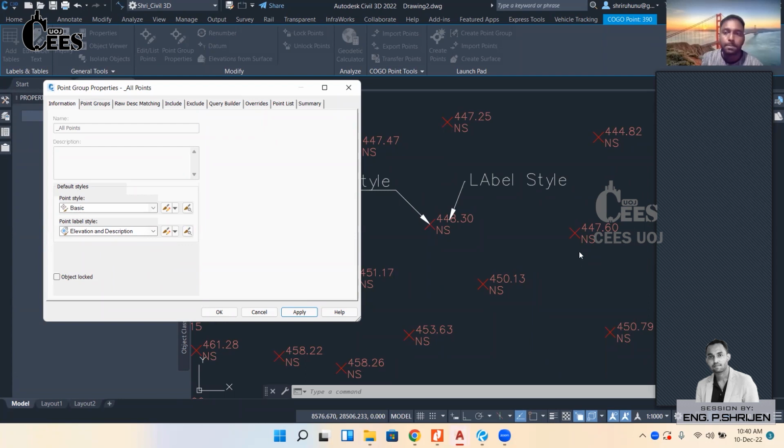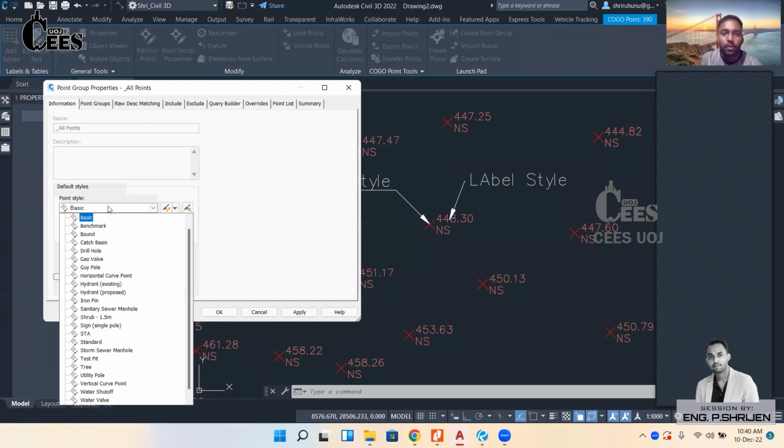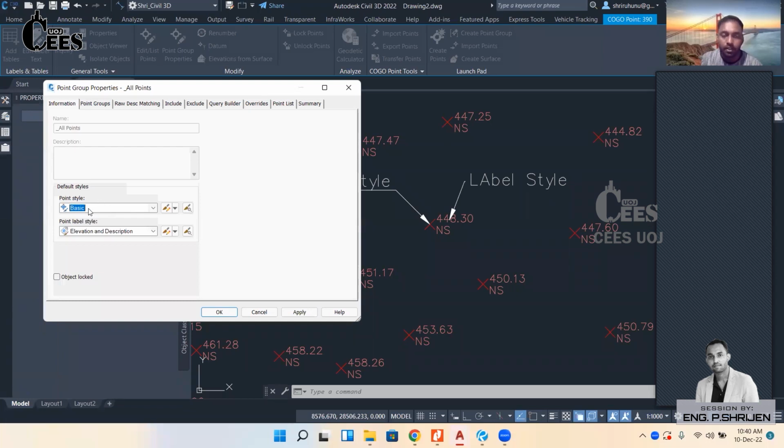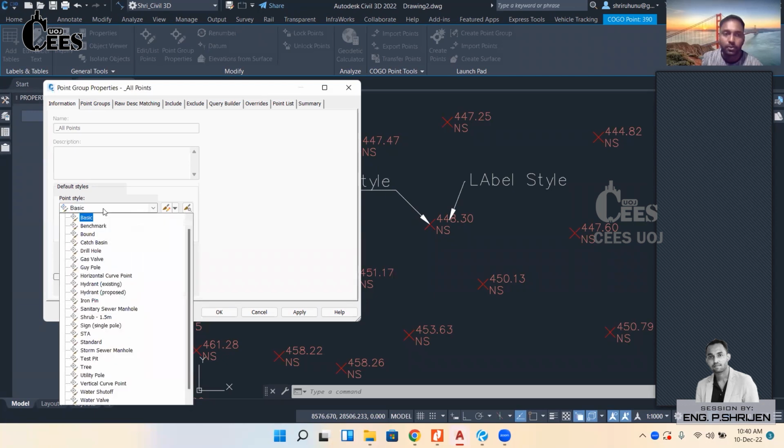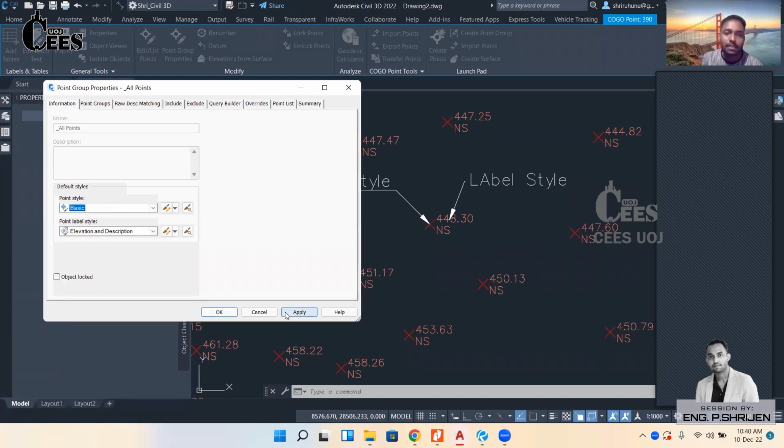We can also change our point styles. Civil 3D provides some styles for you. In the basic Civil 3D file, you can see some basic styles there. If you change one thing and press Apply, you can change the style in this window.